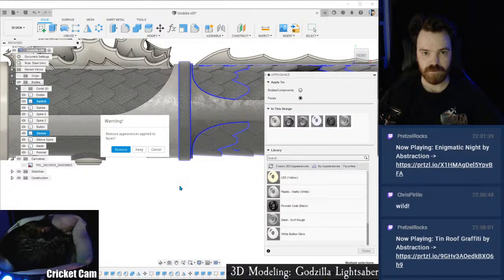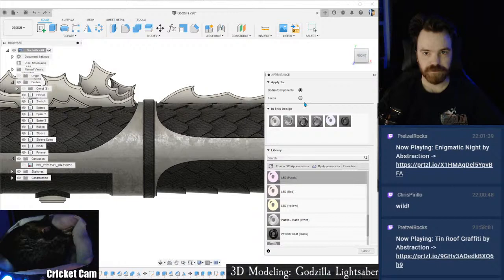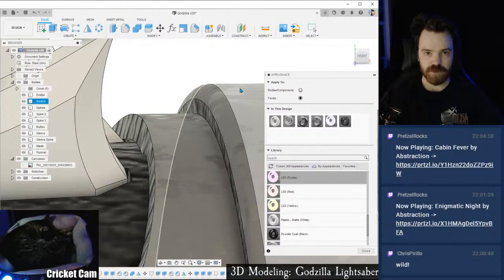Ah, dang it. Try that again. See if I can get to select just the parts that I want, and it selected all of it. That's not what I wanted. I don't like having to pick every individual face, but that's what you gotta do, I guess.